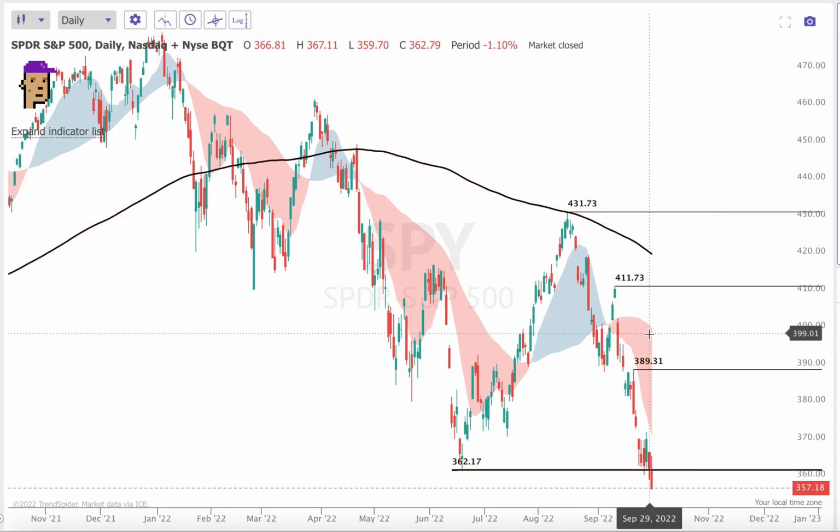on the market. So I think it's important to not only talk about where we need to be defensive on the downside, but also where we need to get aggressive on the long side coming out of this bear market. So some levels to highlight, and definitely something to keep an eye on.